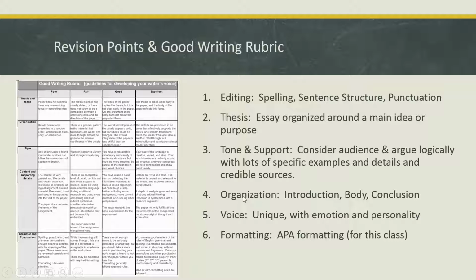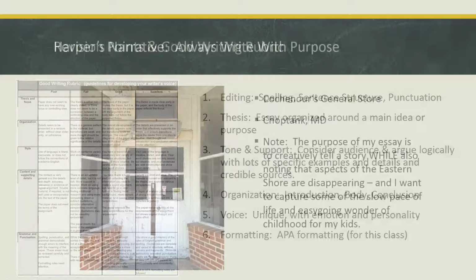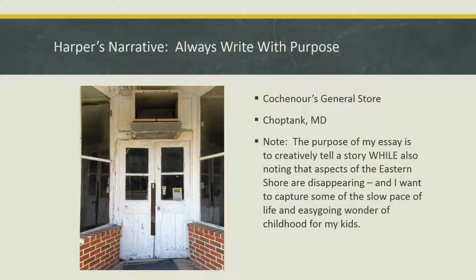Is your organization clear? I want you to outline things in advance, or at least to be able to write an outline if I ask you to, so you know how things are structured, right? Introduction, body, conclusion. Your voice, your own personality should be coming through in this. I don't mean lots of slang or informal language, but rather your personality, emotion, your perspective. Finally, APA formatting is what we'll use for this class. And remember, as with anything else in life, write with purpose.